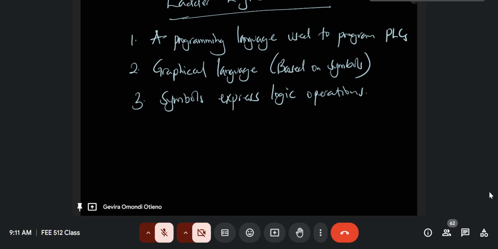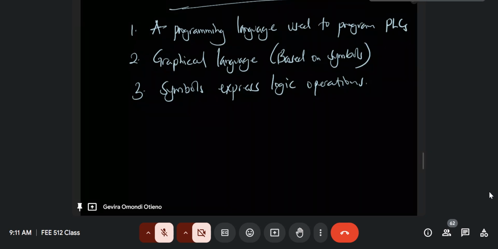Again, any engineer or any technical person can be able to draw parallels between an electrical schematic or an electrical diagram and a ladder logic diagram. You should be able to compare and know the differences. One thing stands out: compared to the text-based programming languages that we have, C, C++, C#, Java, Python and so on, ladder logic programming is way, way easier to use. That's why it's very easy to even learn it on your own. And you can learn from the logic used by several manufacturers because the principle is the same.